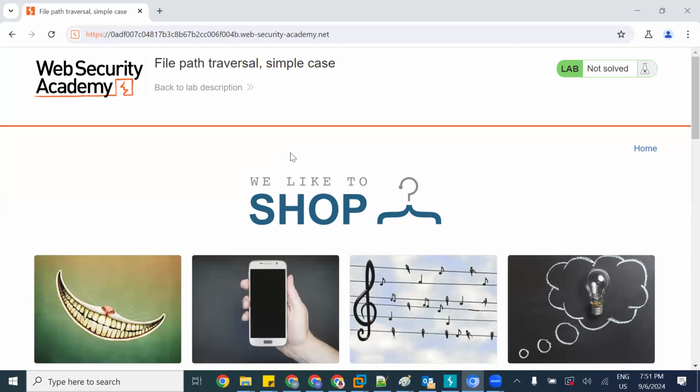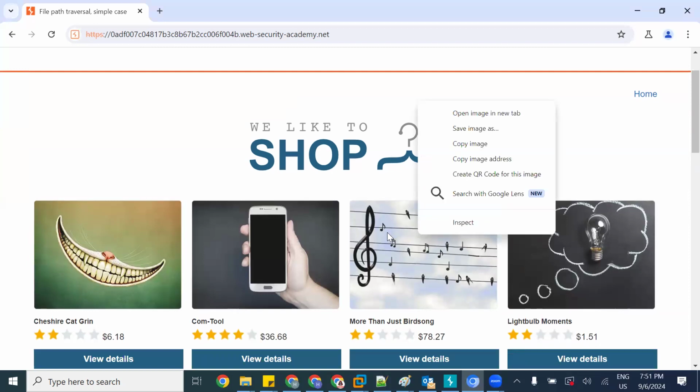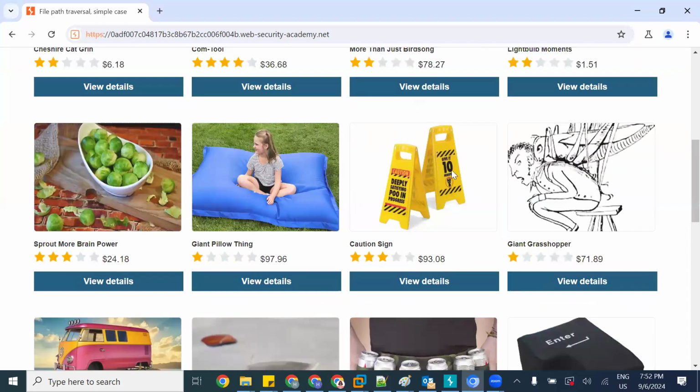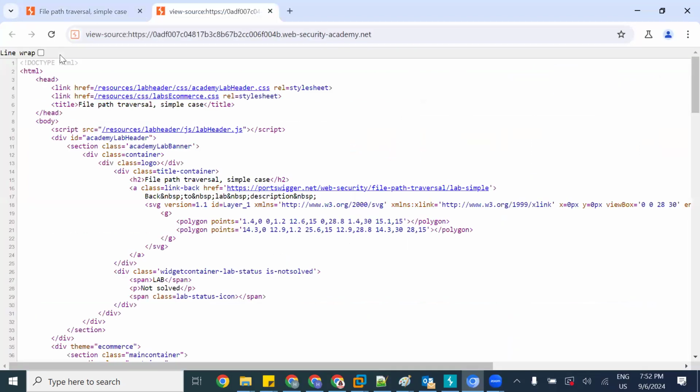What is the location of the file? You need to find out the root folder first and then the location where exactly we are storing the files. Right click or view page source. Page source.